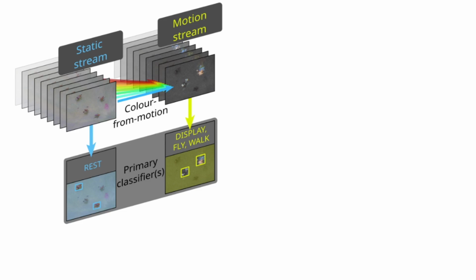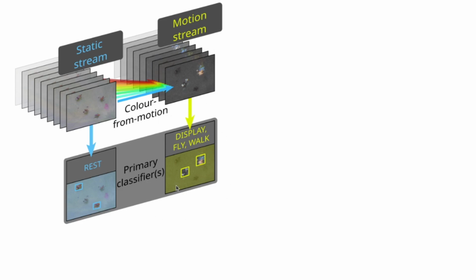BehaveAI uses primary classifiers first to search for objects or behaviours across both motion and static streams. So we can specify a range of primary classes, and the ability to use static and or motion streams means that we can separate the tasks of detection and classification. So we can always use whichever one of these streams is most effective for a particular job. So just to reiterate, primary classifiers take the entire frame of the static stream and search for whatever static primary classes there are. And they take the entire frame of the motion stream and search that for any of these motion primary classifiers.